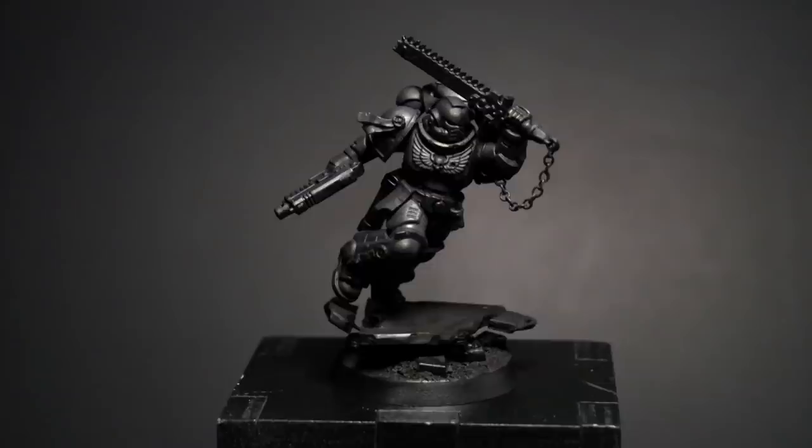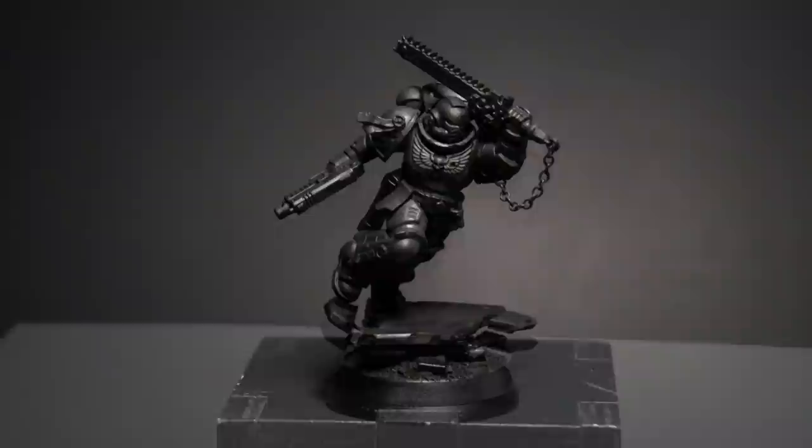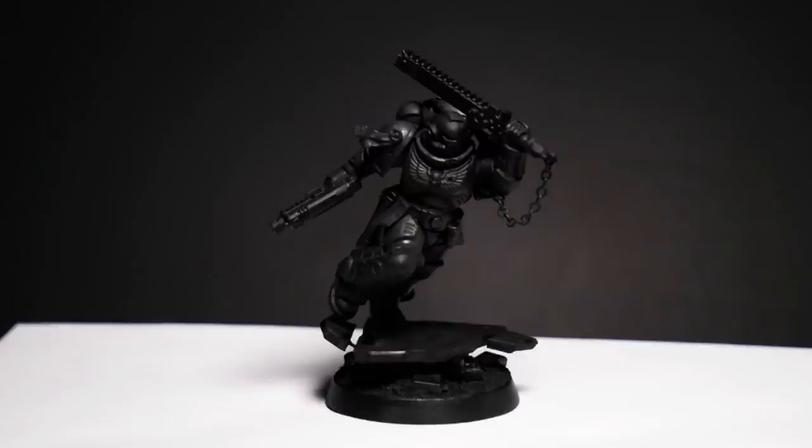And then for the third experiment, I placed a sheet of white paper underneath the model. The power armor is a semi-gloss ceramic plastic future material. So there's a certain amount of light that bounces up off of the ground, and the Space Marine's armor is going to be affected by that. So that's what I was trying to simulate with this piece of paper underneath the model.